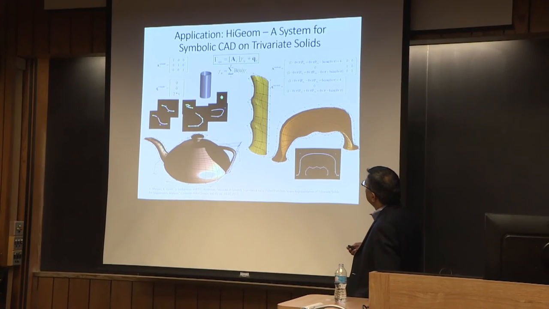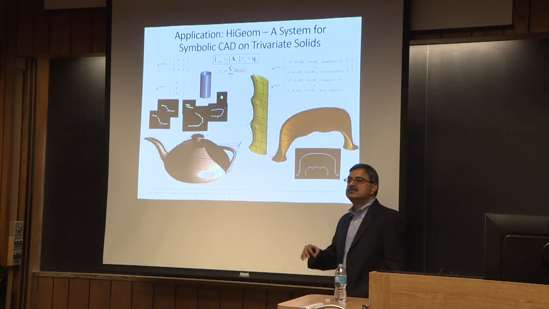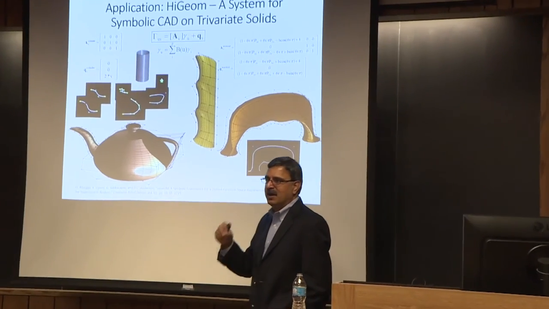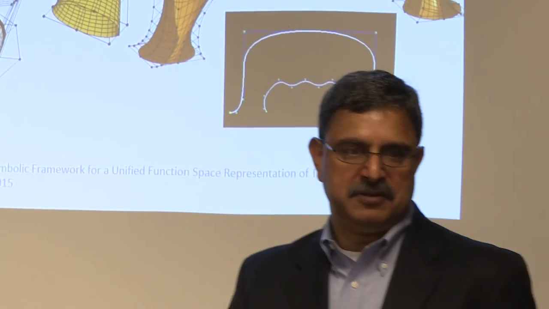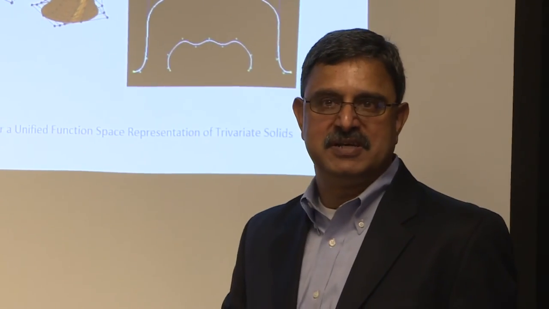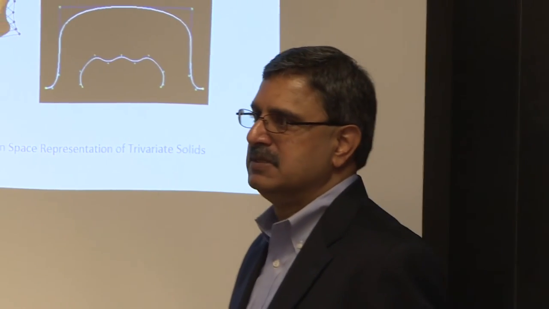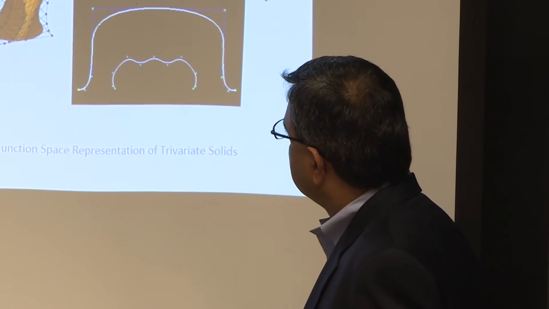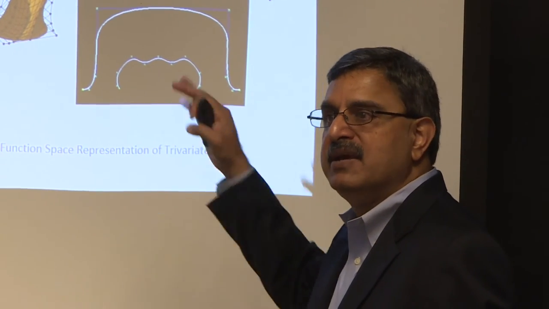So we said, well, one thing we could do is try to construct a trivariate solid modeler. Since CSG is a procedural description, what we could do is symbolically construct a computer algebra for CAD, as opposed to one where you interact with a mouse on a computer screen. You could symbolically describe it because it's all purely procedural. It follows set theoretic logic. So I can write a symbolic CAD system, and that's what Ole Morgan's thesis was. And so we wrote a symbolic patch system. We called it High Jump. Unfortunately, this patch system is not quite commercial. It was developed in the university, but however, the idea exists.